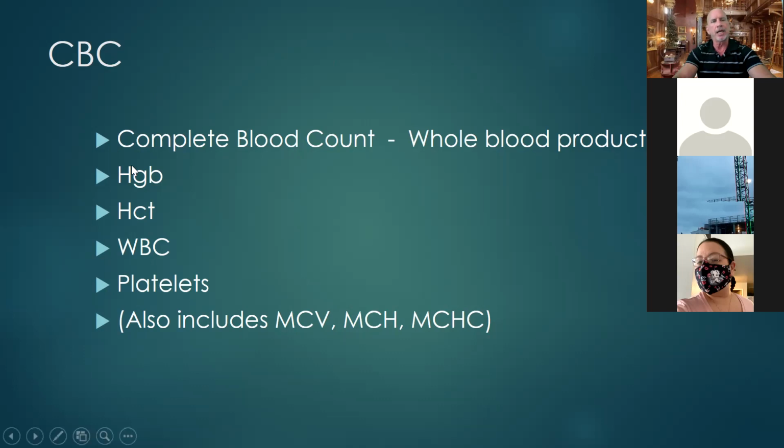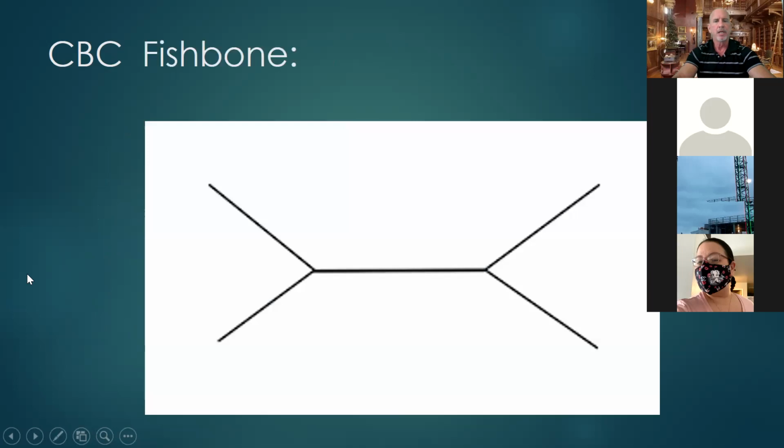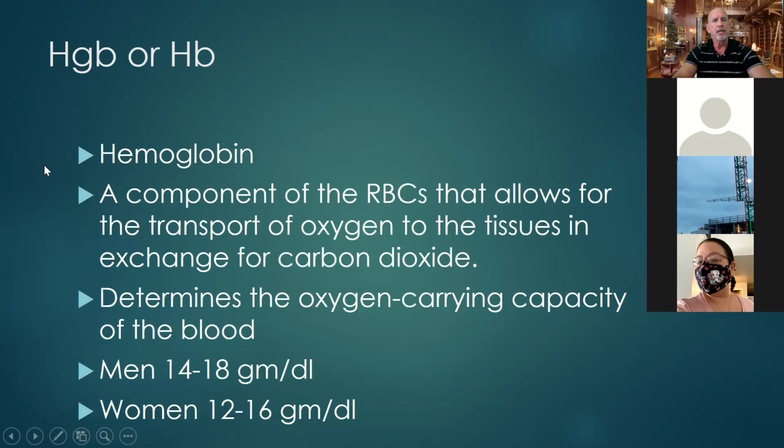Now, there's what we call the H&H, hemoglobin and hematocrit. We're also going to talk about white blood cells, and we're going to talk about platelets. This is the fishbone that doctors use for keeping track of those labs. Hemoglobin basically is just how many red blood cells you have in your bloodstream. Men should have 14 to 18 grams per deciliter. That's how many red blood cells we actually have in our bloodstream. Women should have about 12 to 16. Their level is a little bit lower than men's.